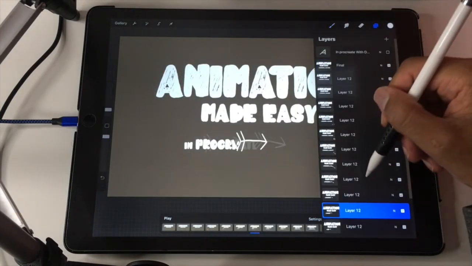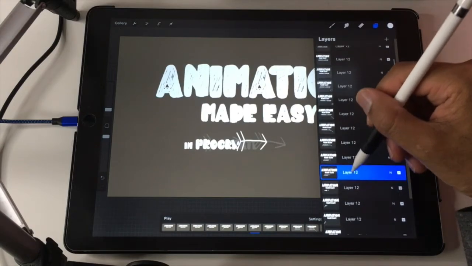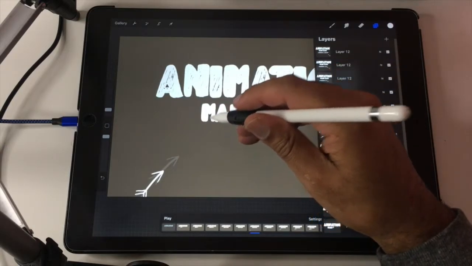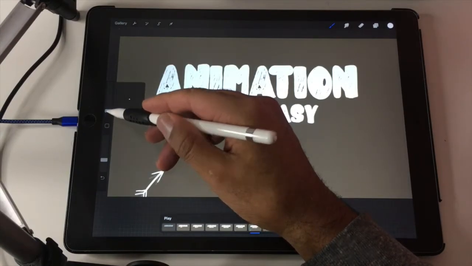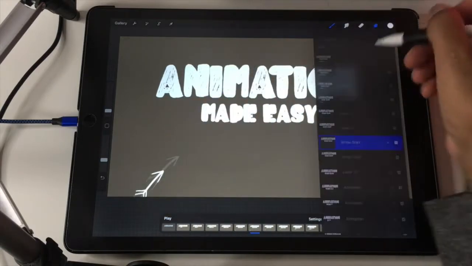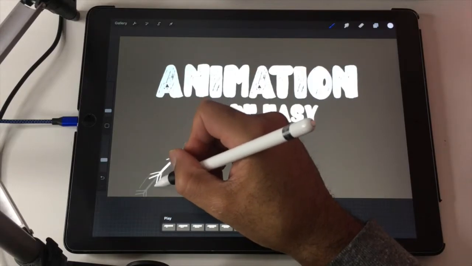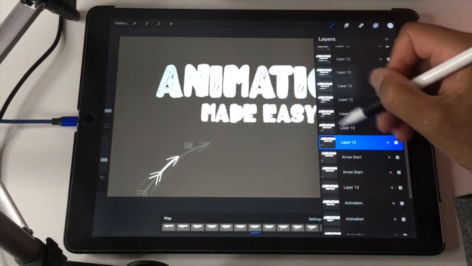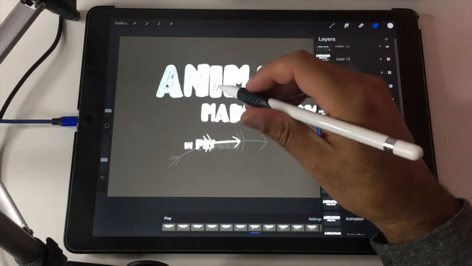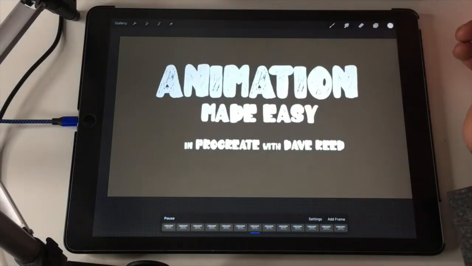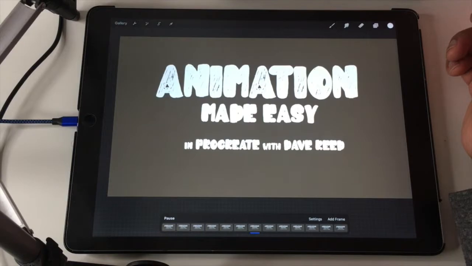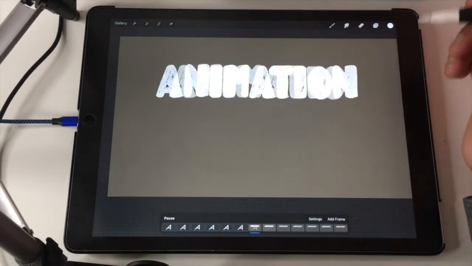The only thing that I kind of like, or might do, is add a little bit of extras here. So I'm going to lower my opacity. I'm just going to add a little bit of just a little flavor to that. Let's see how that looks. Yeah, I think that looks pretty cool.